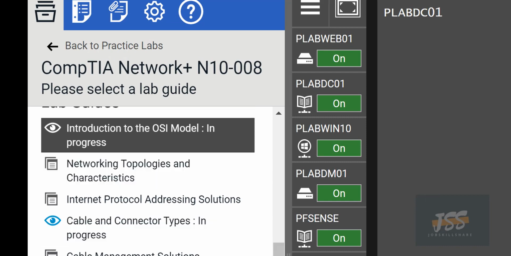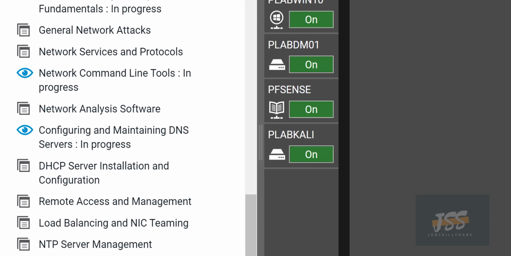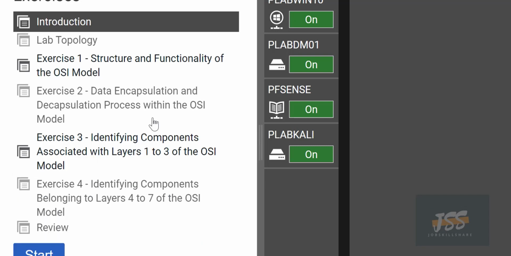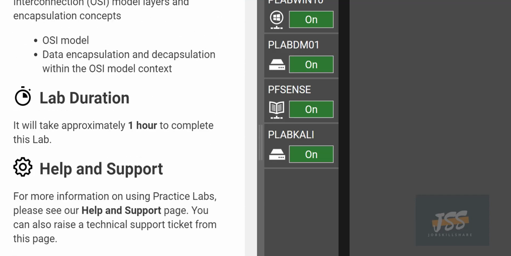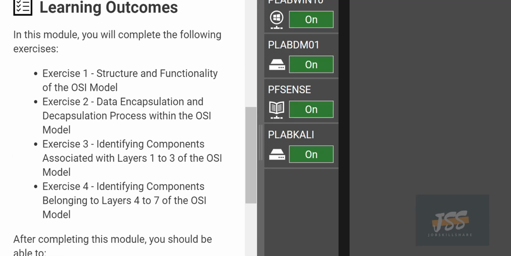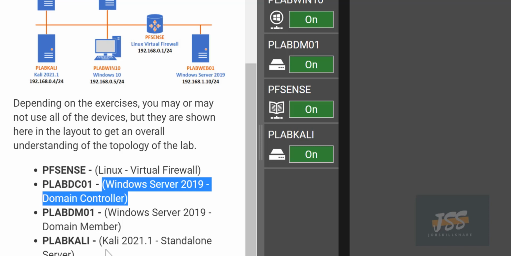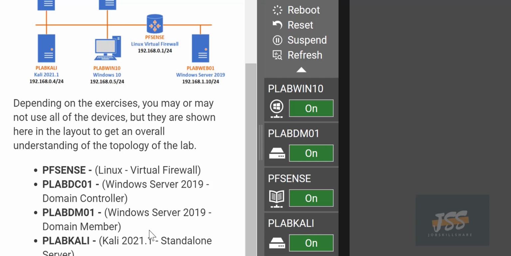Now, if you haven't started 007, then I think you should jump to 008 because it's new content, new instructions, and there are new modules added to it. For example, cloud concepts, and it goes into more practical side of it. And the equipment that is being used in this is also new. For example, if you come down over here, you can see we have a very good learning outcome, and then there's a lab topology, and everything is latest and brand new. A lot of us right now are using 2019 domain controllers in here, and we use a lot of newer versions of other operating systems.